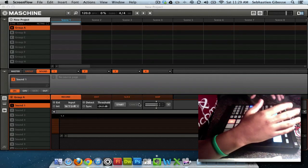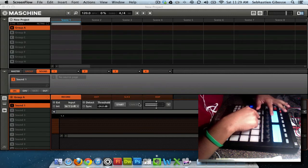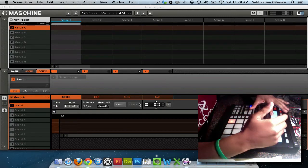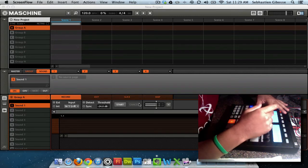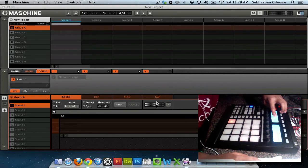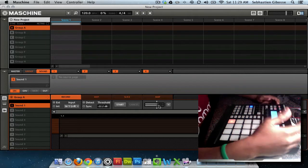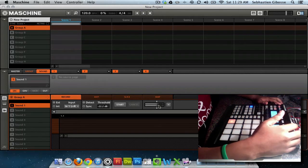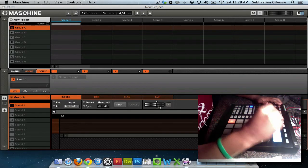Well, before we do that, in mode it says detect, and what detect means is it's going to detect when to start recording. Wherever this little line is, or on the software, this little bar right here, once the sound level gets over that, it's going to begin recording. That's what I use oftentimes, especially when I'm using a vinyl. If I'm recording from the beginning, I don't want it to start recording the vinyl spot to start. I want it to start recording where the music starts.